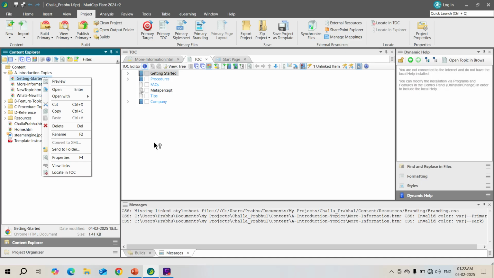So as a beginner you need not get frustrated. You can track the files. You do not have to go and know where that particular file is. All these files in the topic folder are a reference to the source location in the Content Explorer. So it is not the actual file, it is just a reference.